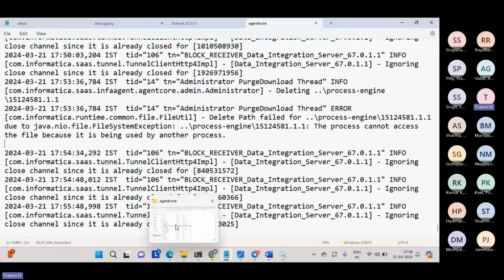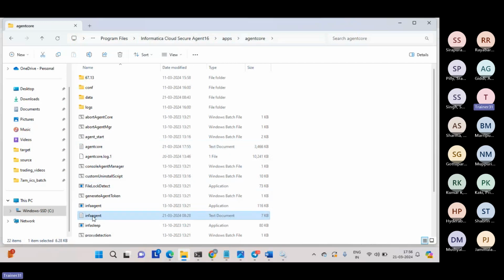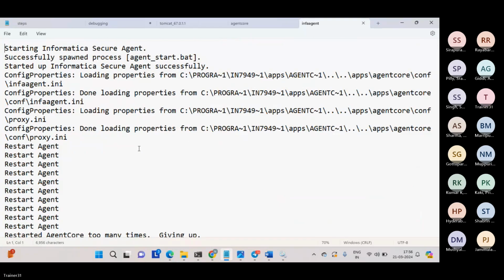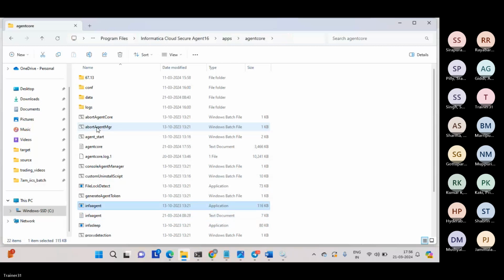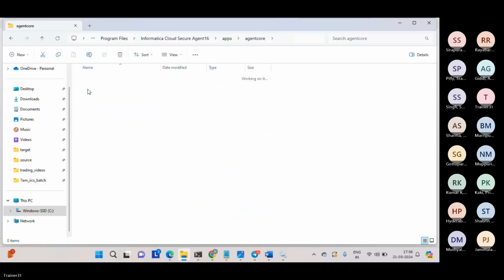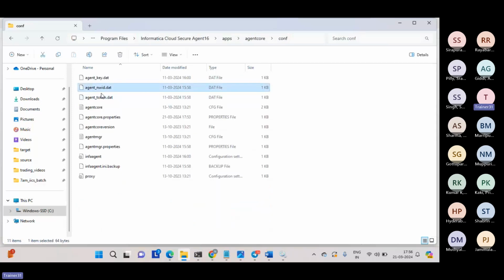And second, we have the infaagent log. Can you see here? This infaagent log helps us in case someone has started or restarted the agent. Such things can be seen here. But apart from that, in case any change happens in infaagent.ini, let's go to the config file, where we can see the infaagent config.